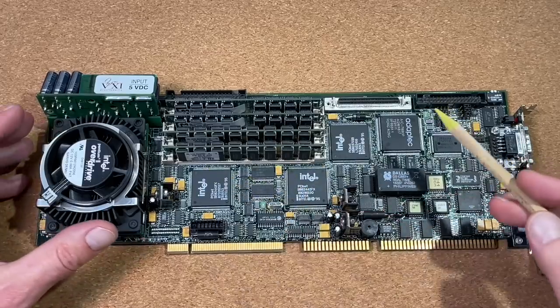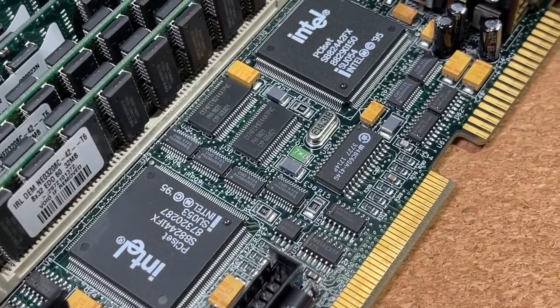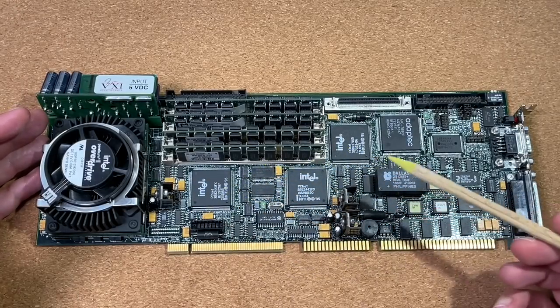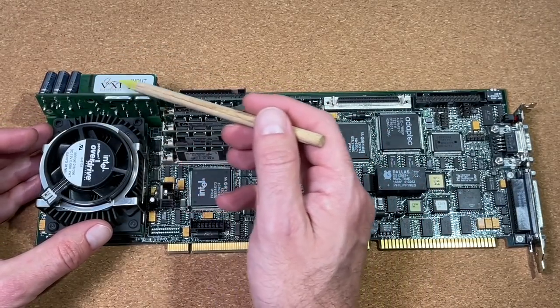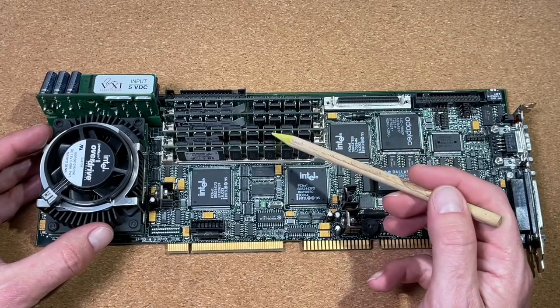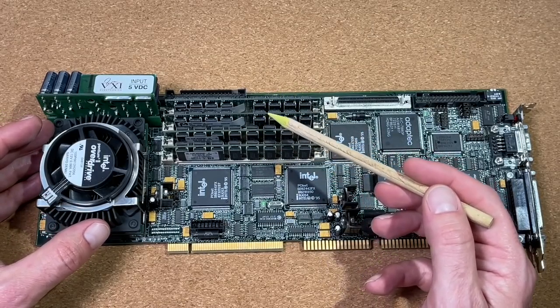But now back to our SBC. Look at this high density of chips and parts on the PCB. Yeah, this is nuts. Each square millimeter is used, and I can just guess how many layers this PCB must have. Yeah, next to the CPU we have this typical voltage regulator module we can find on almost all Socket 8 boards. Over here, 4 32-pin RAM sockets equipped already with 128 MB of EDO RAM in total.